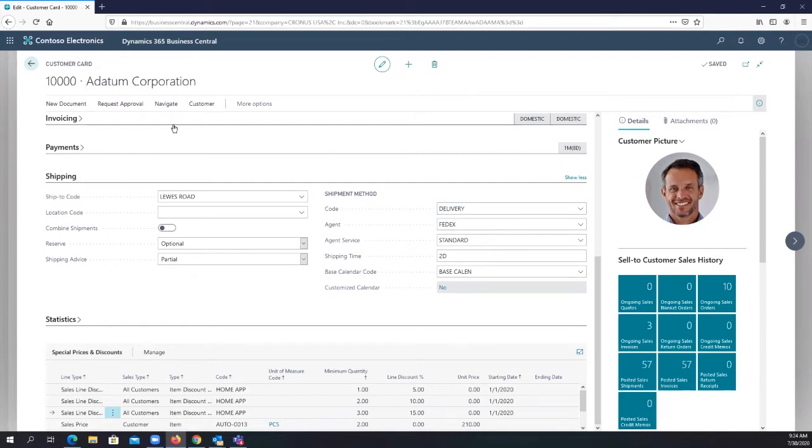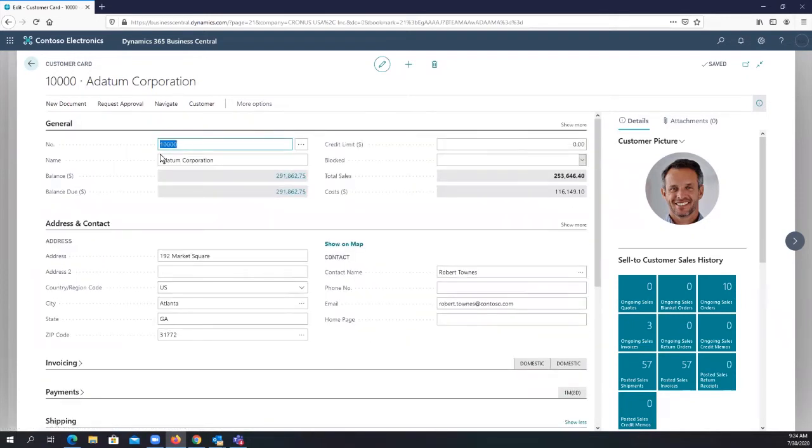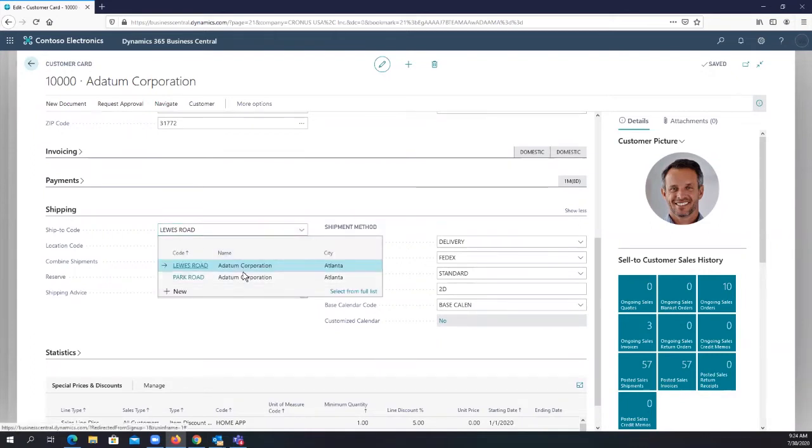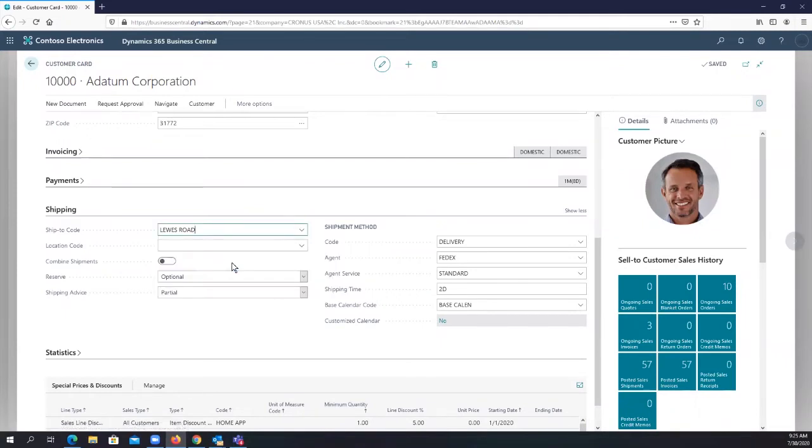in the customer card, once again, showing the customer card, I'm going to have the general information, in this case for a Dayton corporation. You can see here then some general information about the address and picture. Once you have all this basic information, you would need to come into, at least for the topic for today, you can then add a specific ship to code that will be a default. Of course, you could have many addresses for your customer, and that's ideal. But all the addresses will be having the following information. In this case, I have two, Lowe's Road and Park Road. Okay, I'm just going to pick the first one.